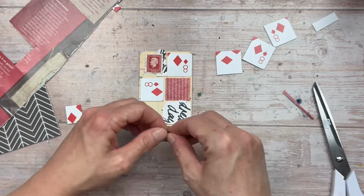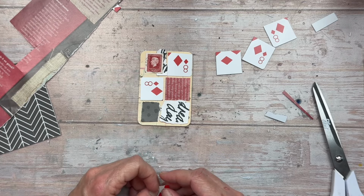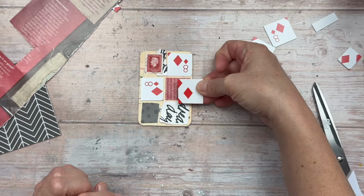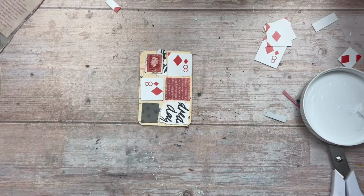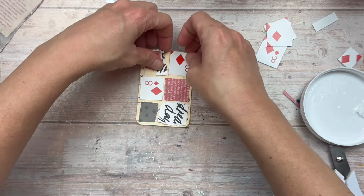Now, while we're on the subject of cutting up, this is next week's prompt. I want you to go totally outside your comfort zone and in some way cut up your card and then put it back together. So the prompt for next week is cut up. And by that I mean the actual playing card.